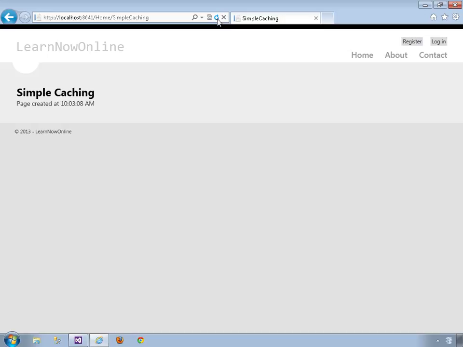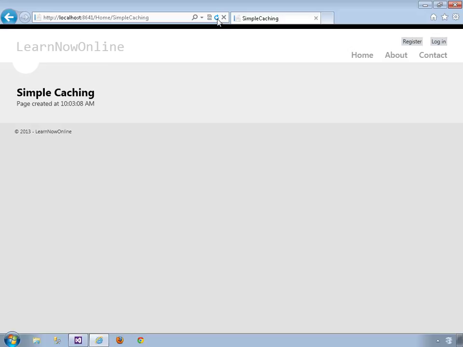So I get the same behavior, but because I've defined the caching characteristics within web.config as a profile, I can use that profile in multiple action methods and then just have to change it in one place if I need to change that duration or add other properties or whatever I need to do. And the result is a much more maintainable application.